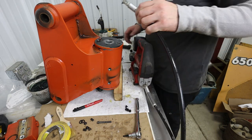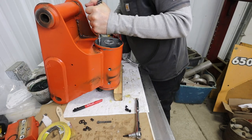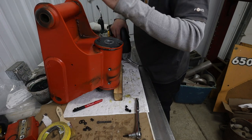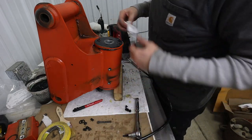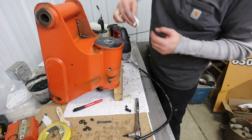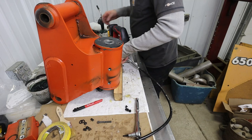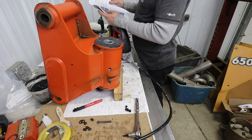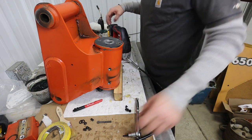I think we're out of grease. Take two, more grease. All right, let's see how this works here, now that we've got some grease. Oh, hey, must have had some in there before. Good, okay. Well, now we know we've got grease all the way around that thrust washer assembly. All right, do that side. All right, then they want you to cycle the actuator. Not sure that's going to happen.